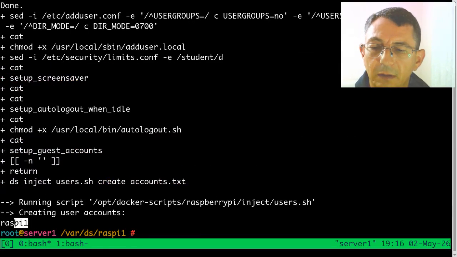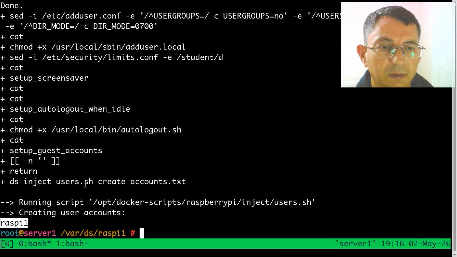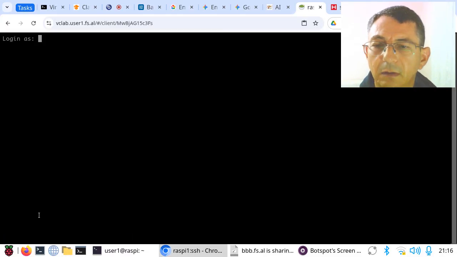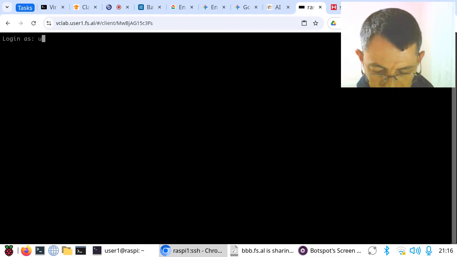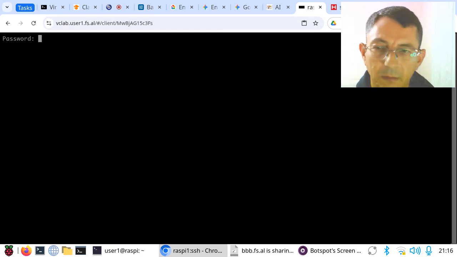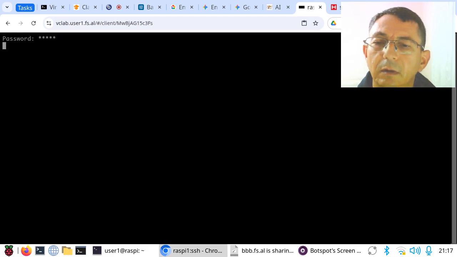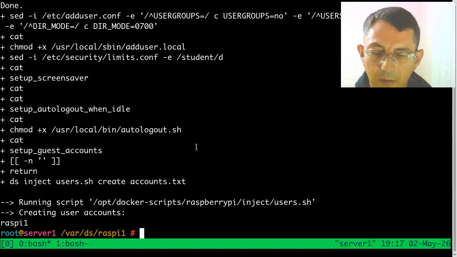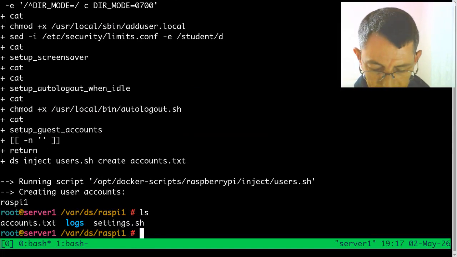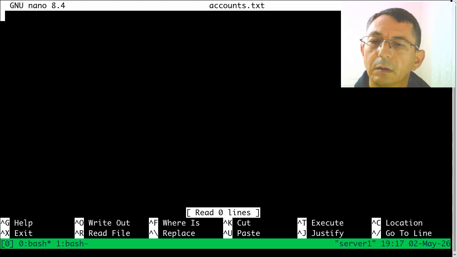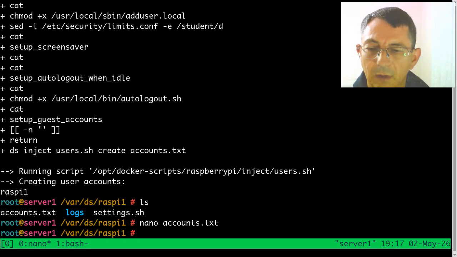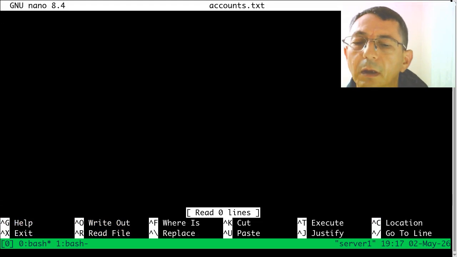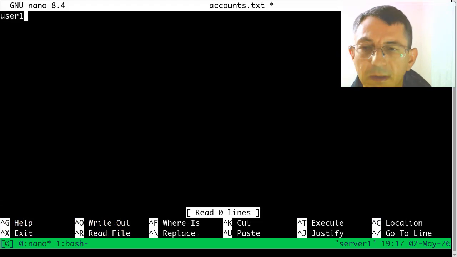And meanwhile, the Raspberry Pi container is finished building, and we can try to access user 1. This is empty. So let me, why is it empty? So let's create some accounts.